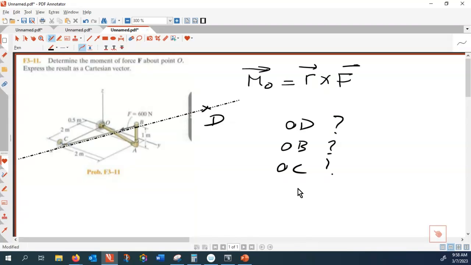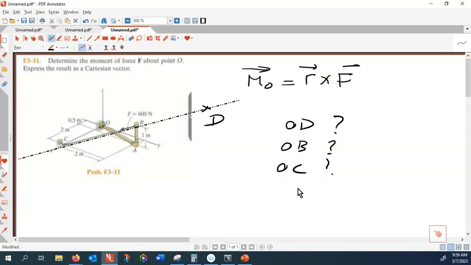If you are doing that by vector, don't worry about the shortest distance. Vector, you don't need to worry about the shortest distance because IJK would take care of cutting that short. They make sure you get the shortest distance automatically. But then this is a matter of how smart you are. Yes, three of them are the same, but are they of the same ease? Which one is easiest? Well, D is not good because we don't have any dimension for it, right? I don't know where D is. The location, the coordinate, I don't know. If I did, I could have used it.